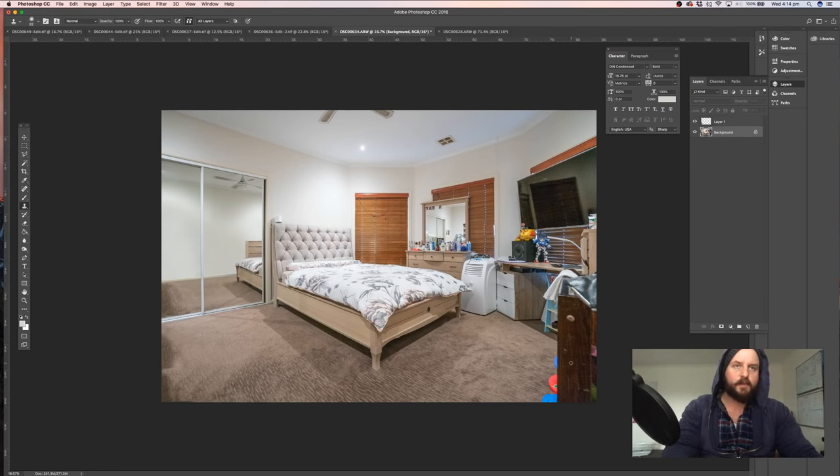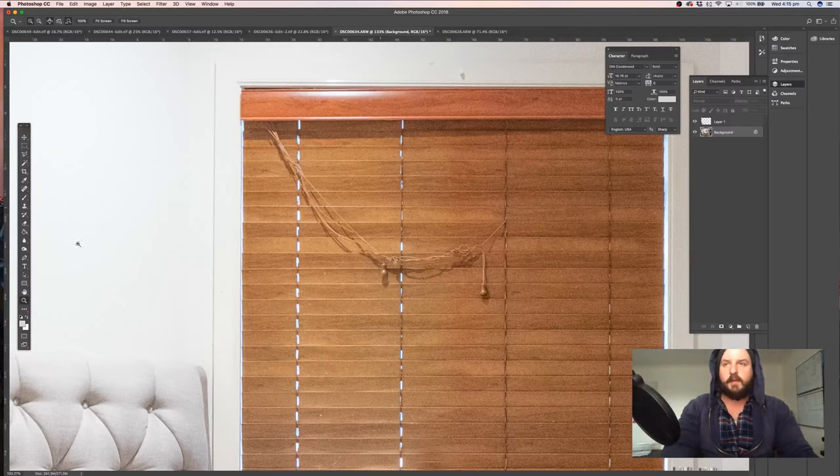This here, just to make it look a bit nicer, we might actually crop this out, because for me to try and figure out the edge of this drawer here, not going to happen. So after we finish this, I might put it back into Lightroom and just crop it down slightly, just to make it look a little bit neater.